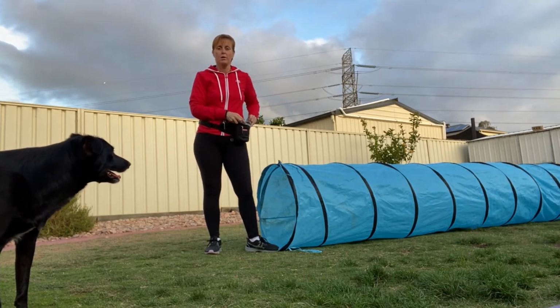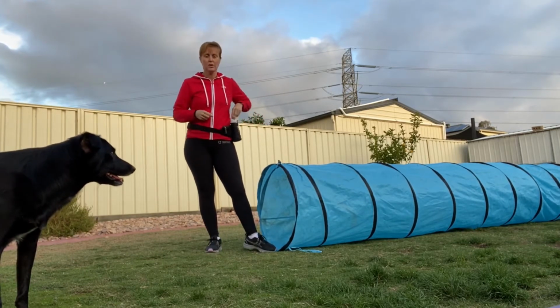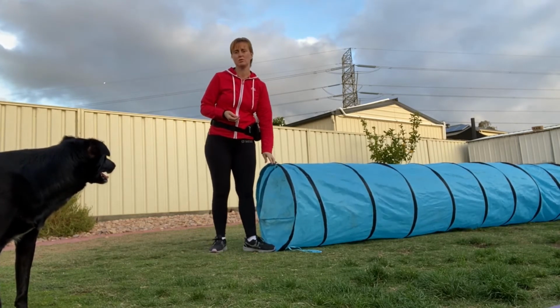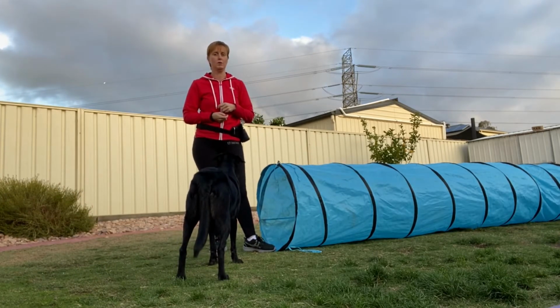Now, originally when Misty saw the tunnel for the first time, she was quite scared. What is this thing? What am I going to do? So to start off with, what I would suggest is you need to desensitize your dog or your puppy if they are a little bit worried about this big horrible thing that is foreign and new to them.